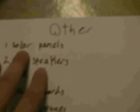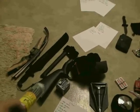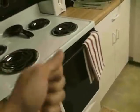Other things I have are a small little solar panel, which I carry right here. A mini speaker and the appropriate charging cable for it. Some rim oil, a gun cleaning kit that will clean that gun, and my AR, if I decide to carry that with me. But it's mostly for that gun right there. There's that other lighter. Inside here I also have one of those little tree wire things.